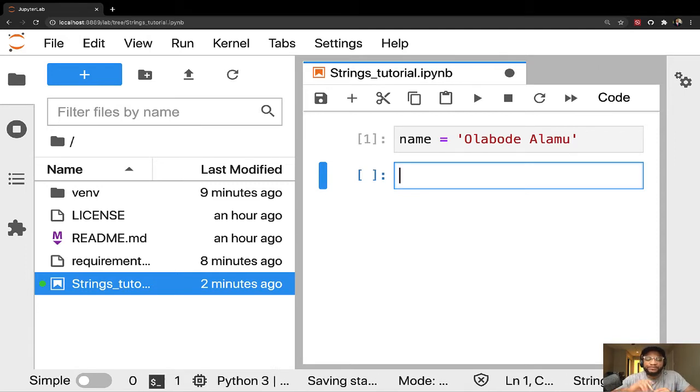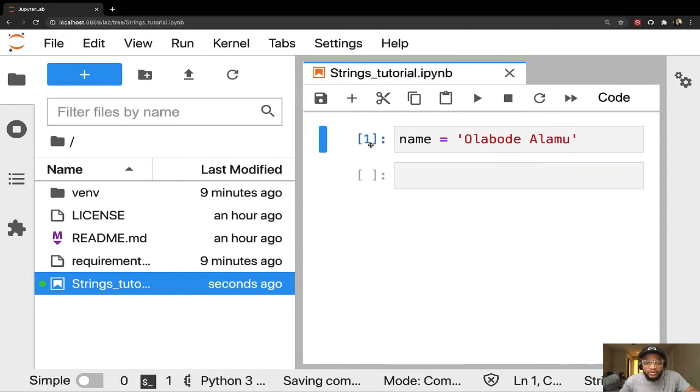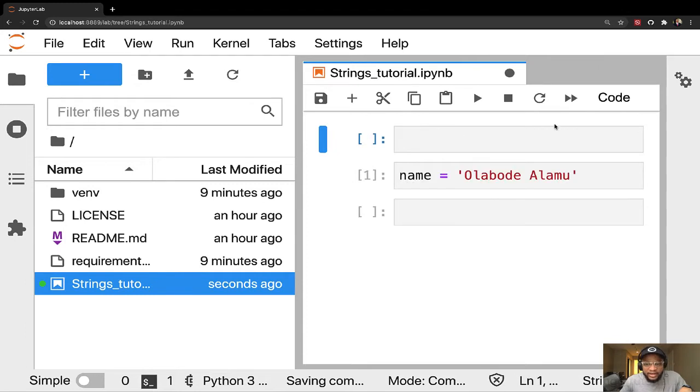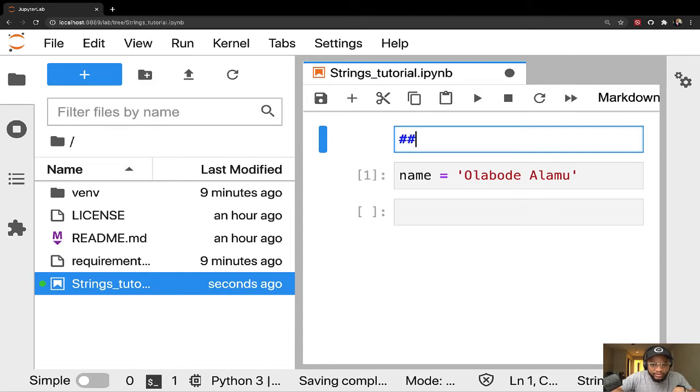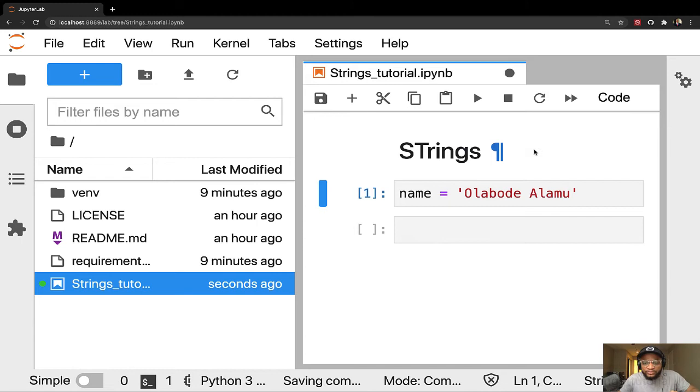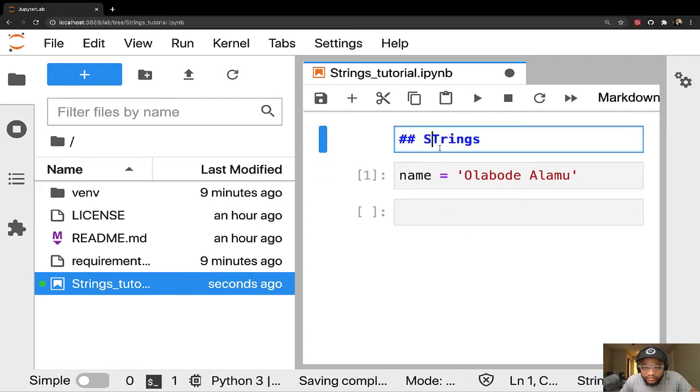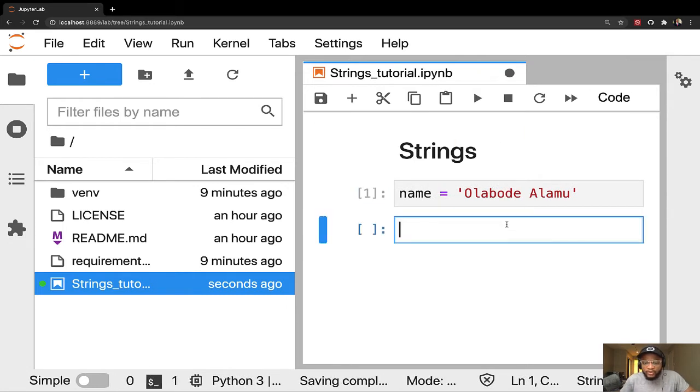Now with Python, you can do a whole bunch of things with strings. And the reason for this is because the string data type is represented in several ways in Python. You always come across strings in a lot of your applications, and so knowing how to handle strings is really important. So we have this string, which is my first name and my last name.